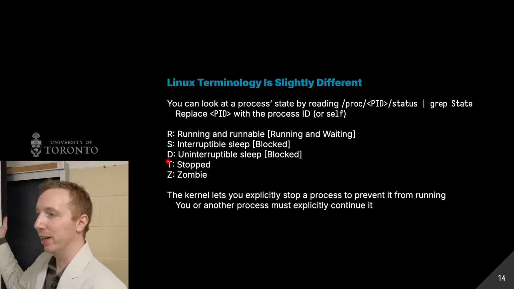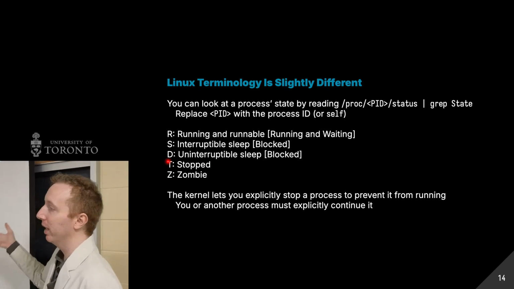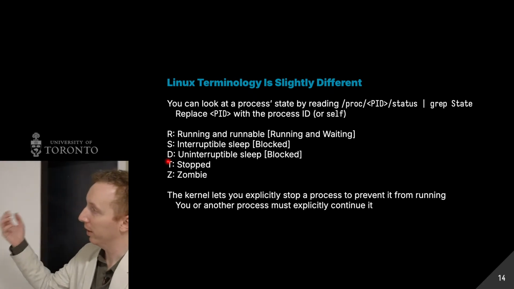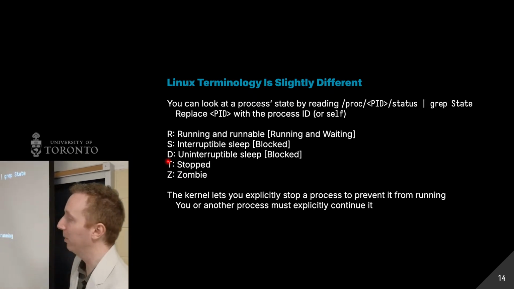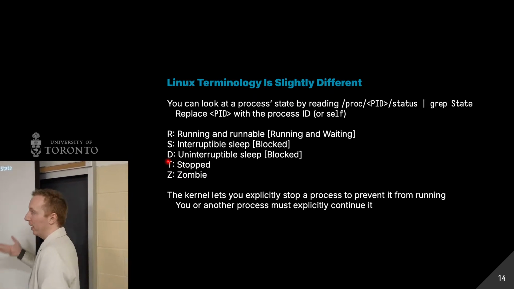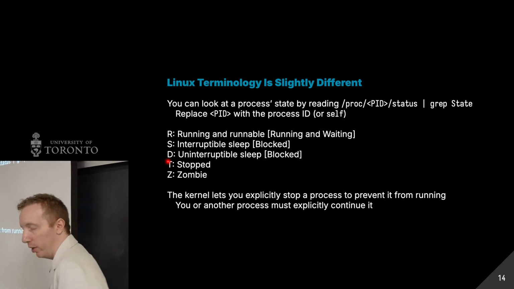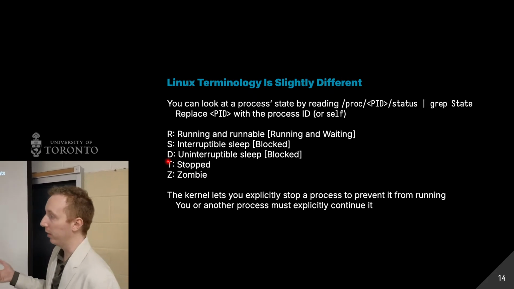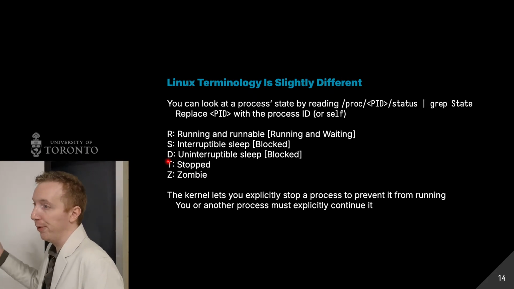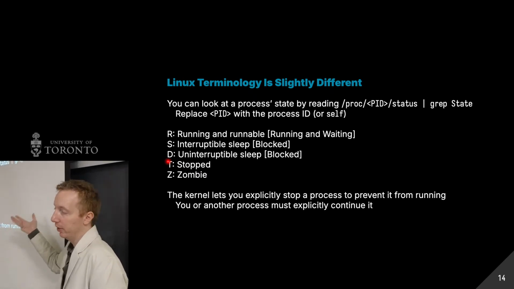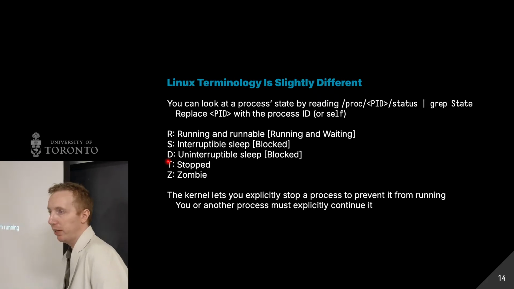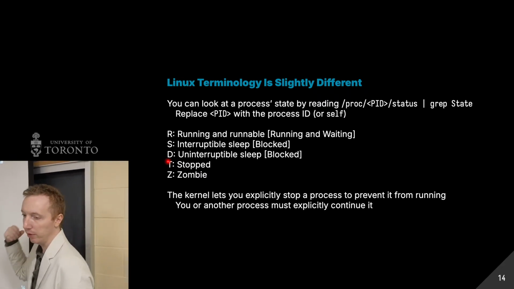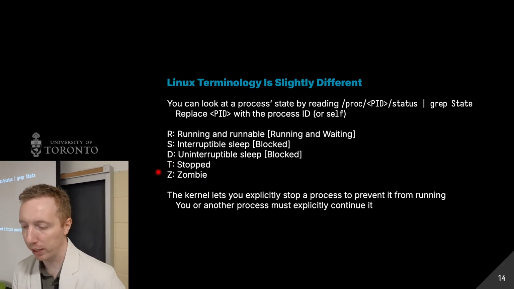Uninterruptible sleep is like me if you don't have coffee. I'm asleep, I'm busy doing something, in this case sleeping, and even if you tried to wake me up, I'm not going to do anything useful. I'm going to ignore you. Technically on Linux, uninterruptible sleep is you're blocked waiting for something and you can't get woken up to resume to do anything useful. Usually it's because you're waiting on output from a file and it's assuming you actually need that output to continue. Since the output is not available, it will be in this uninterruptible sleep state where even if it wanted to try and wake you up, you couldn't do anything useful anyways. So you will just stay blocked forever. There's no option to wake you up.